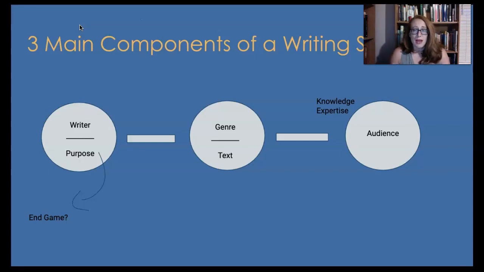So even background knowledge that you provide the reader should be based on what you actually think that they don't know already, or what actually needs to be there to catch them up. If you're trying to convince your audience that something is a big issue because they don't already know that something is going on, then they might need more background information. But again, that can vary depending on who your audience is. Another one is age.